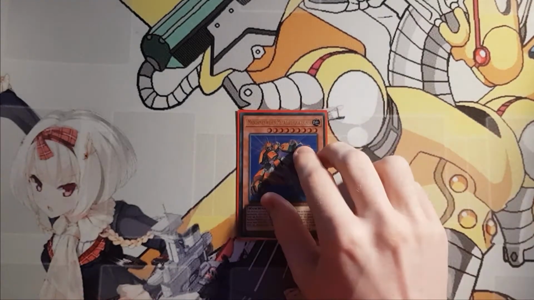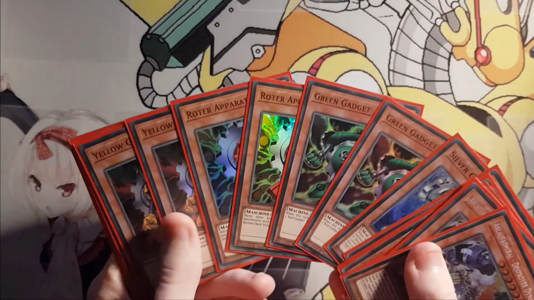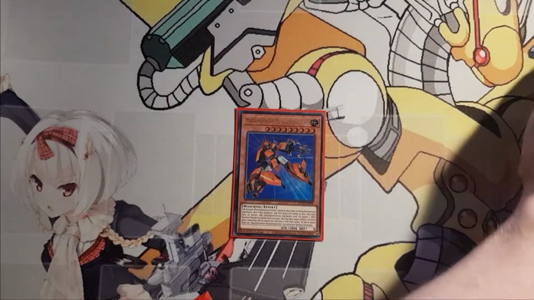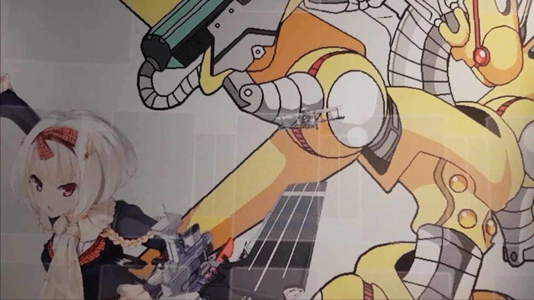Then just one Machina Metal Cruncher. It's one of your targets for overdrive, and also something that you can normal summon, basically show your opponent one of each of the old gadgets, so you definitely get your gadgets into hand. Sadly, silver and gold gadgets are no targets for his effect because they're light and not earth, but it's fine. Still, Metal Cruncher is a 2800 body, and searching some of your earth machines is very neat. So there is that. Also, Destroyer Dynamo is a target for him.